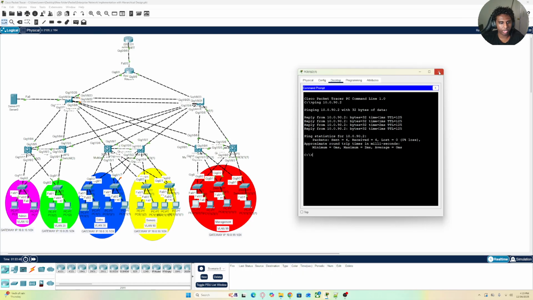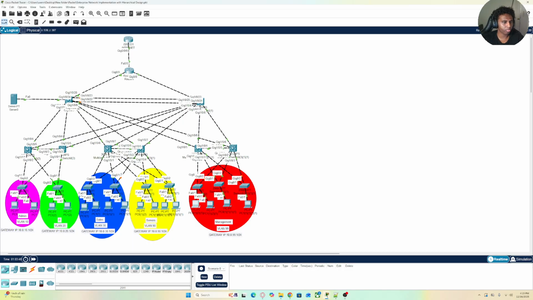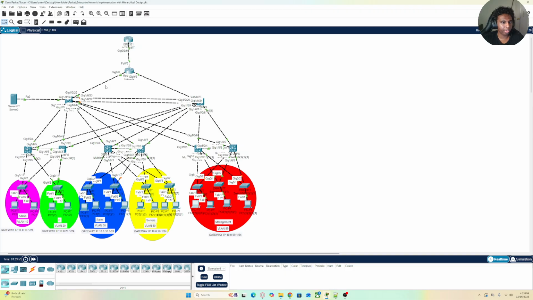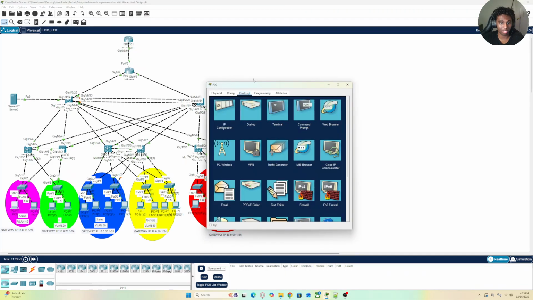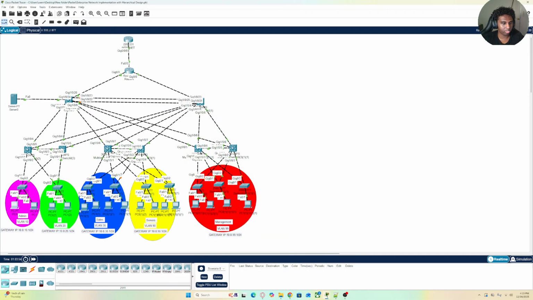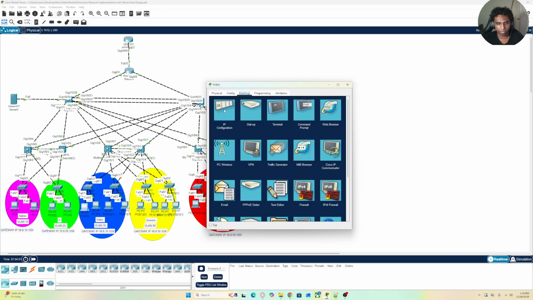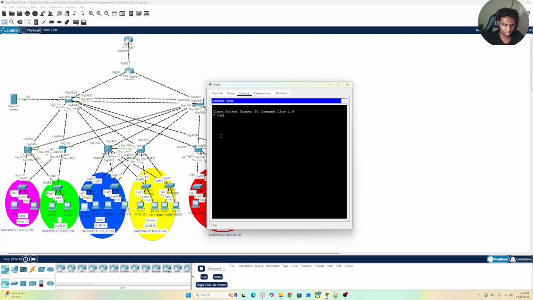And now let's do it from the sales host. Let me try to ping the backbone router. I believe the IP address for the backbone router was 10.1.1.1.